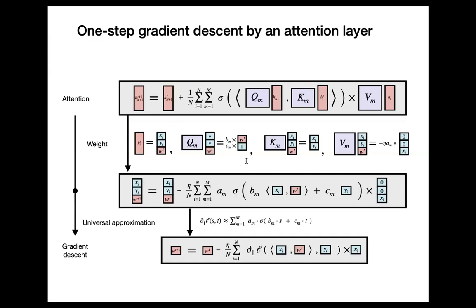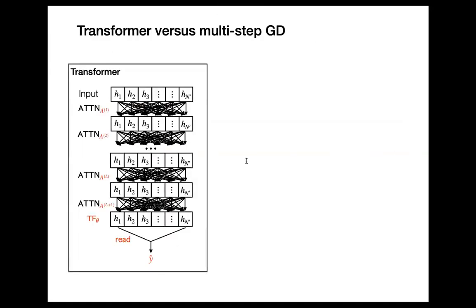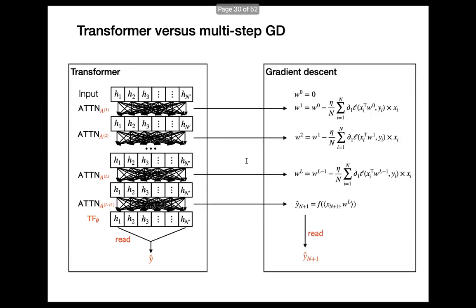So this page just demonstrates that a single attention layer can implement a single-step gradient descent. And remember that a transformer is an iterative combination of attention layers and feed-forward layers. Suppose the transformer only has attention layers. Then each attention layer can implement one step of gradient descent. So if there is an L-layer transformer, then it can implement L-1 steps of gradient descent, and the last attention layer implements the output, ŷ equals the inner product of f and w. This step is simple to implement. It's the gradient descent that needs iterative steps to implement.